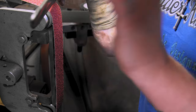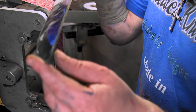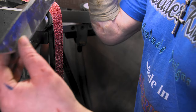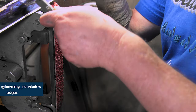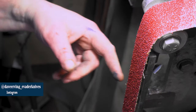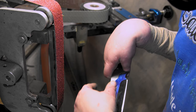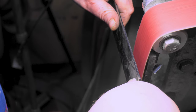I mean, I got it pretty straight. There's a curve here that I'm going to have to bring out. But I'm hoping, since my bevels are up here, I can kind of fudge it. We'll just make these bevels a little bit bigger. This is a 36. I'm just going to hog it out and then go to a 120. Well, I got some 80s left over. We'll go from 36 to 80 and see where we're at.